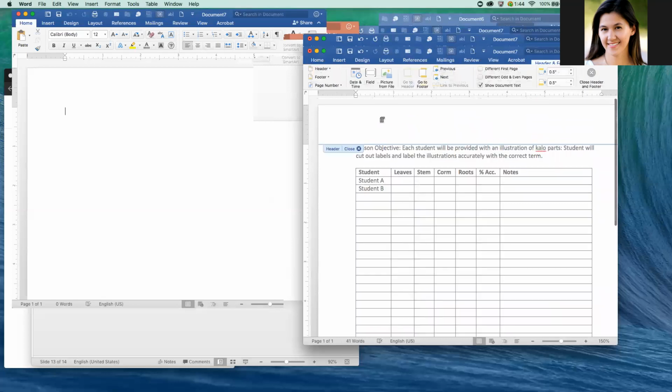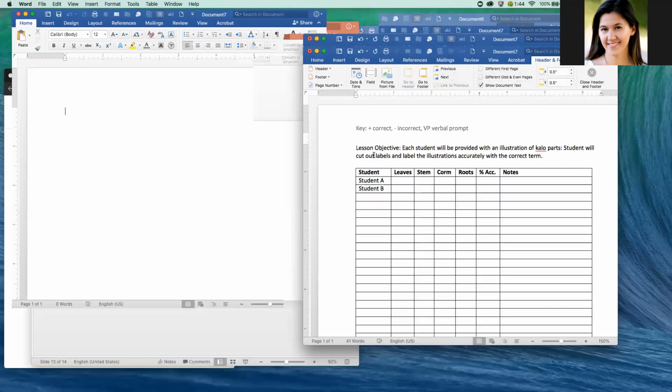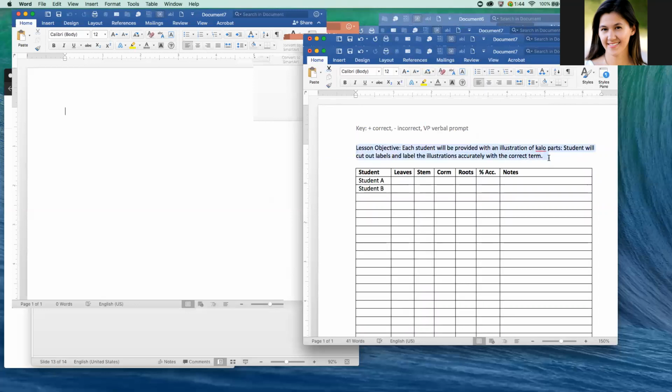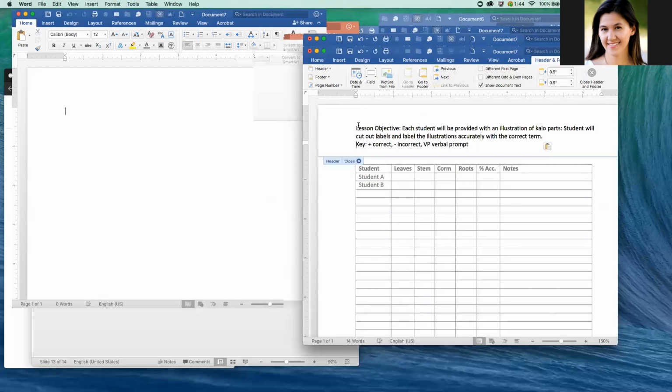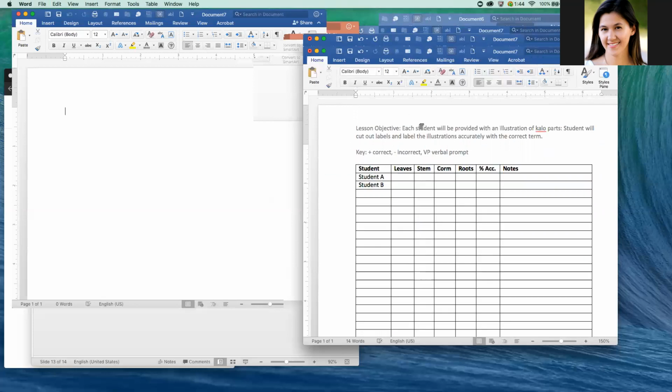And if you double click on the top part of your sheet, this is called your header. And you can put something in there. So maybe even the lesson objective would be kind of cool to put in there. So let me do this. Cut that out. Double click on the top, paste that back in. Okay. So what happens is when you close this, after you've put in your information, it's on the top and it's kind of grayed out, so it's not as noticeable, but it's there.